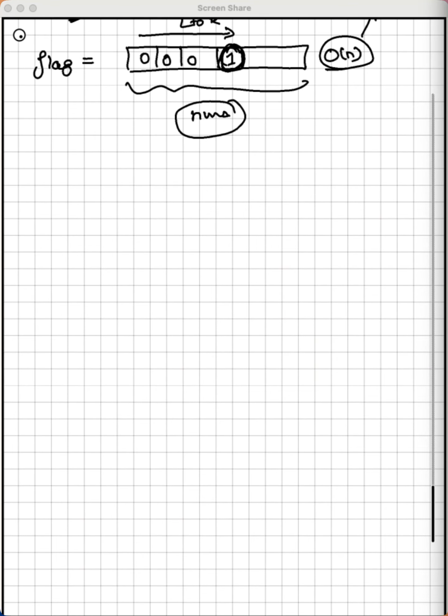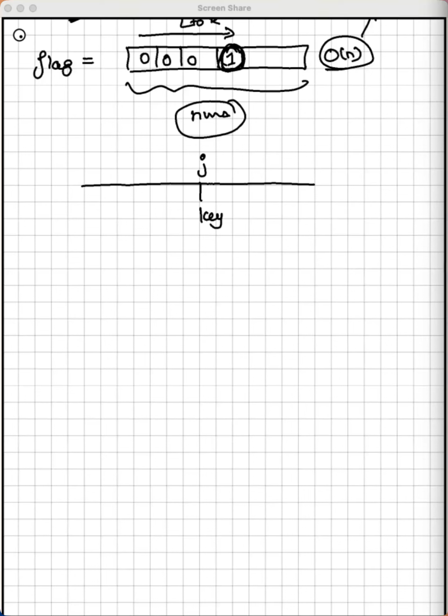Let's think about what happens when we come to the execution complexity. For the execution complexity, we will look at two cases and understand this. Let's say this index j happens to be a key, and let's assume the dots are starting from some point.